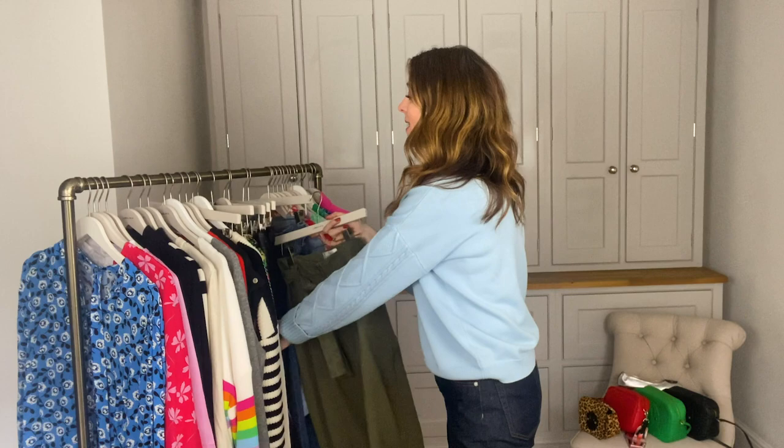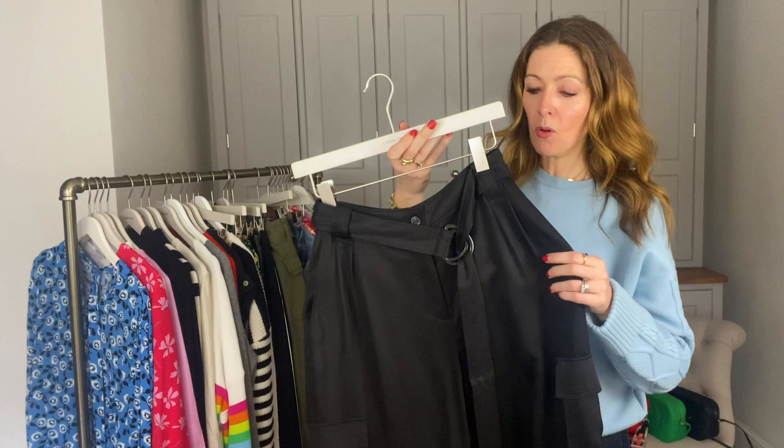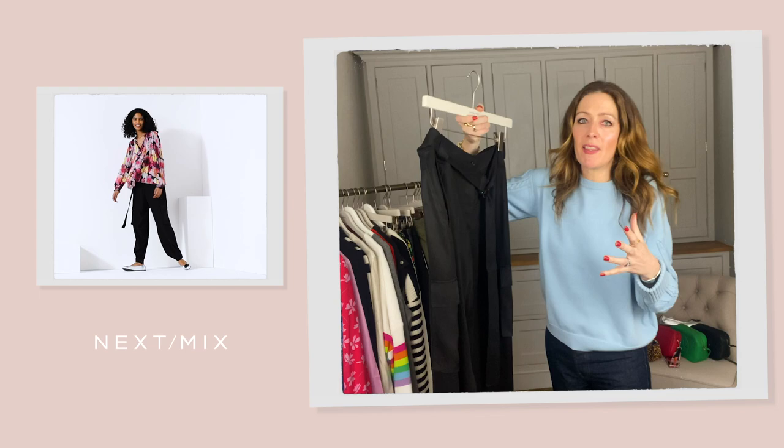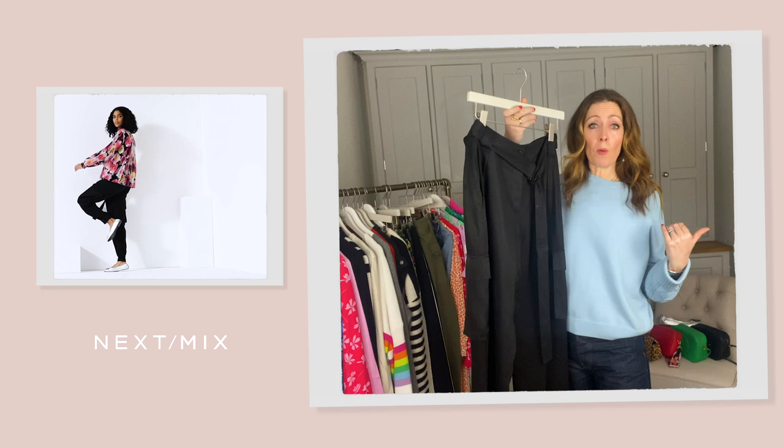Things that offer versatility. Coming up, oh my Lord. These are my absolute favorite. The classic cargo pant, but in a beautiful, luxurious, silky, drapey fabric. So yes, you can make these casual. You could easily wear this with a sweatshirt and trainers. On the other hand, you could wear them to work, with your pumps, with any shoe that you wanted. There wasn't a trainer if you're not allowed to wear trainers.